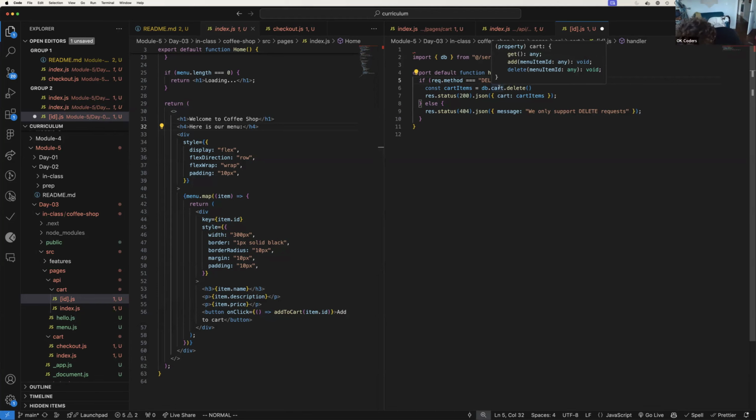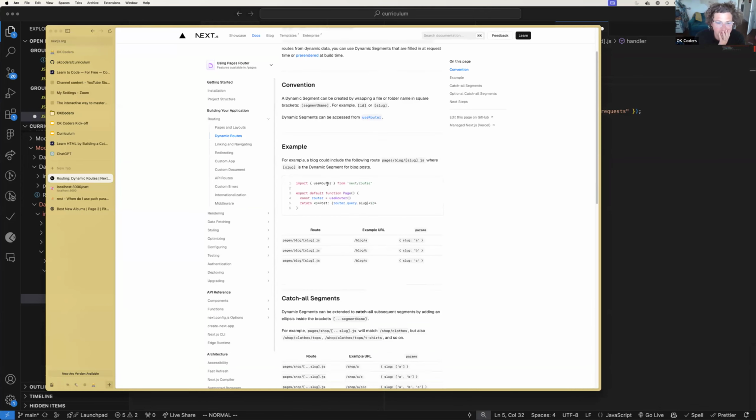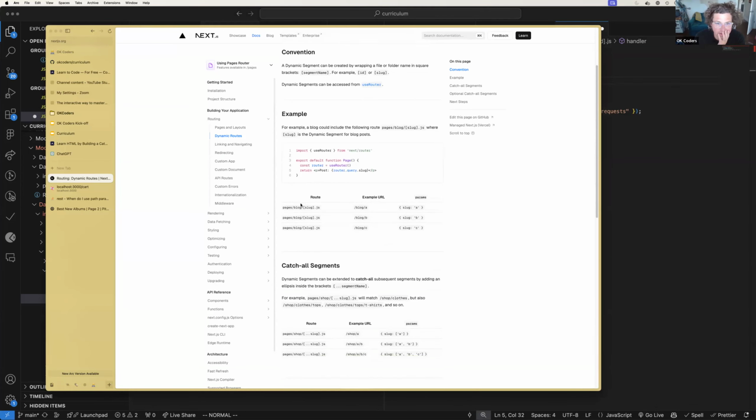So did anyone come across how you get that in Next.js? Yeah, in their documentation here, they show you that you can make this page. In this example, if you made pages/blog/slug, slug is the parameter name that they're choosing.